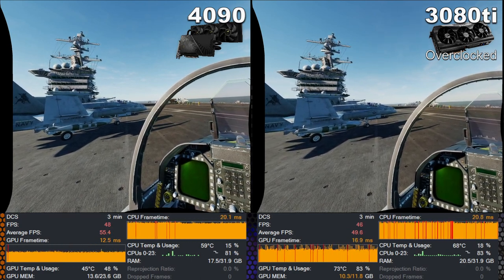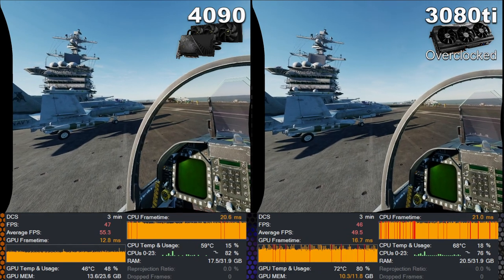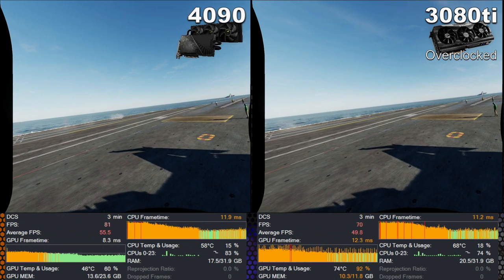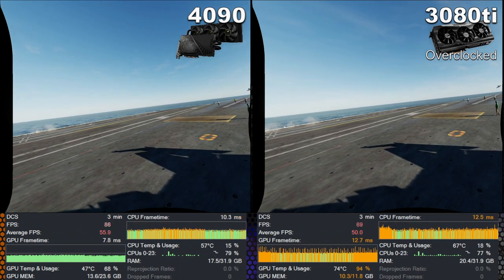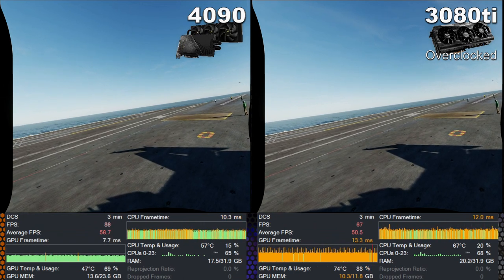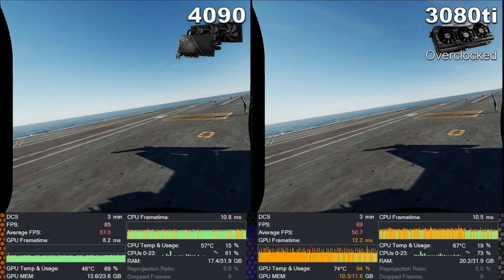So overall, you can see as we launch the final Hornet off the deck, the average, not a lot, but you can see when you're not taxing it, you gain a ton of FPS with the 4090.